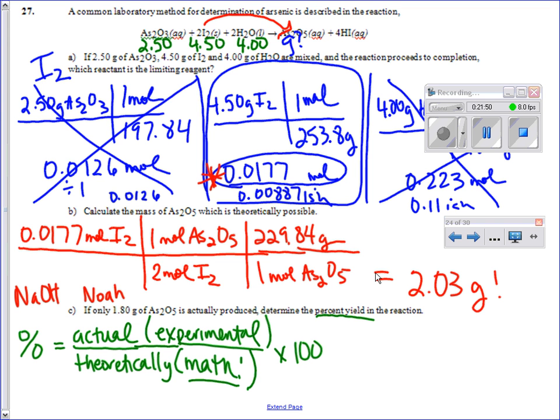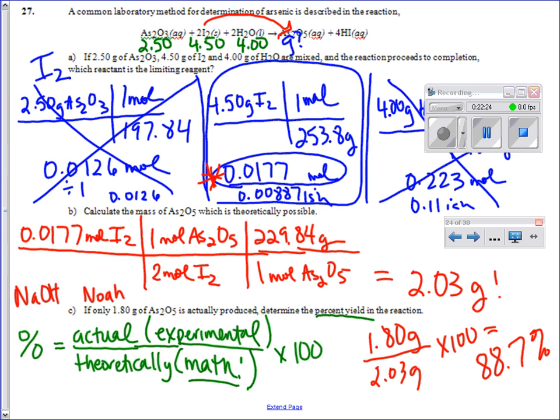NaOH. All right. So, how much did he actually get in the lab? Which one is the actual yield? This is what he got experimentally. How much should he have gotten? To get the percent times 100, I'm going to say 3 sig figs because this is clearly a 3 sig fig problem. 88.7? I thought it was, okay. 88.7%. Not too bad. It's a pretty decent yield.